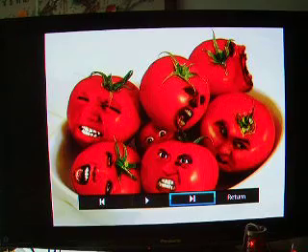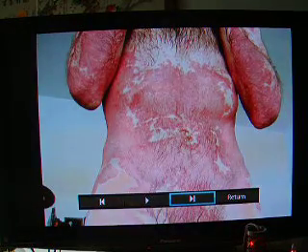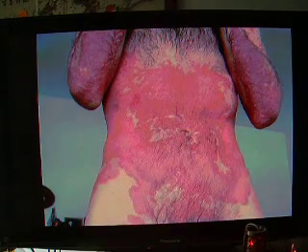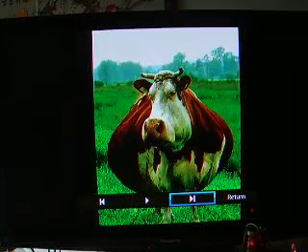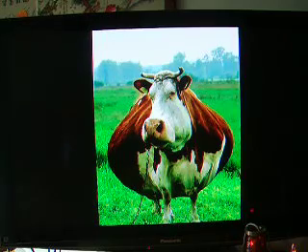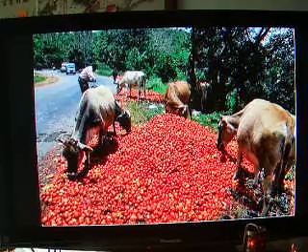Tomatoes have an evil side to them I think, because they can create pain and agony — in the form of psoriasis or joint inflammation. You can have a lot of issues with pain, peripheral neuropathy maybe, who knows. I think a lot of things are affected by tomatoes. This guy has got arthritis — maybe it was because he was eating these tomatoes, chowing down on them. Maybe that is what caused that.